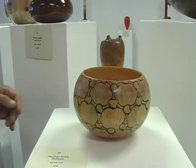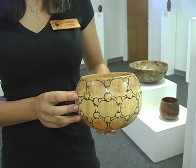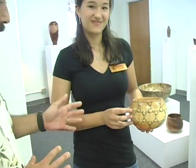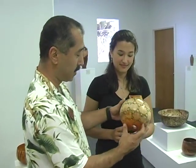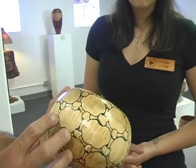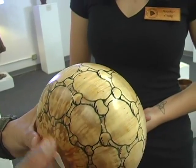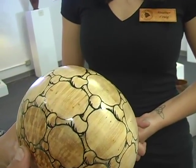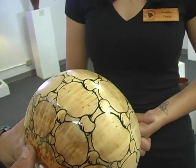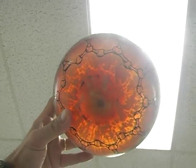Here we have gorgeous piece that was done by my daughter Heather. Now this piece is quite notable for several reasons. One, because Heather is a new turner who's only been turning for less than a year, and she's come up with this process all on her own, which is quite involved in that most of the time you would see a bowl embellished in this way using a burning tool, and then the lines would be burned right into the sidewall. And her process is actually making engraved grooves, which are then lined with an acrylic and then subsequently filled with black acrylic. You look at it in the light here, you get a beautiful pattern which emerges.